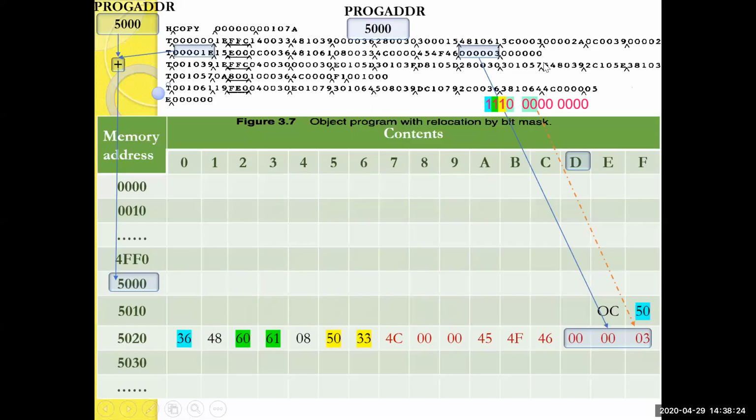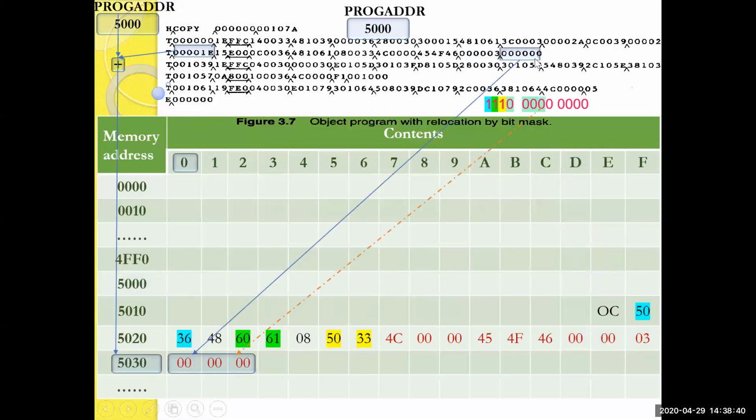The last code in the current text record is 000000, which has to be moved into the memory at the address in the immediate next location, which is 5030. So object code has been moved into the memory starting at address 5030. So this is the end of the load for the current text record.